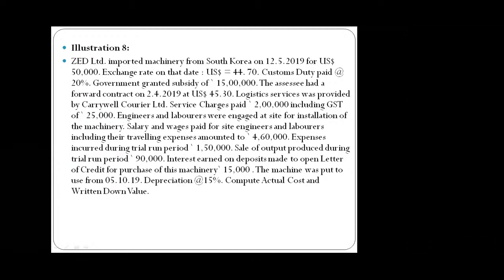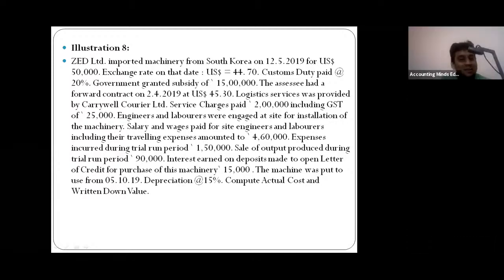When it is put to use in the middle of October, you have to take the total month depreciation? No. Days must be counted. It's a valid question. Okay, October from 5th onwards, 5th to 31st, that means almost 27 days of October, 30 days of November, 31 days of December, 31 days of January, 29 days of February, 31 days of March. Total less than 180.